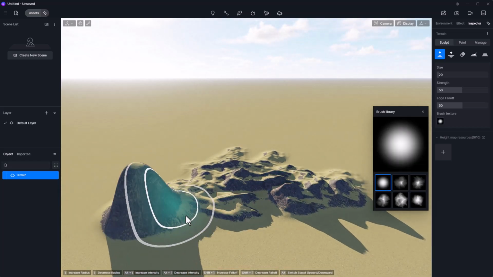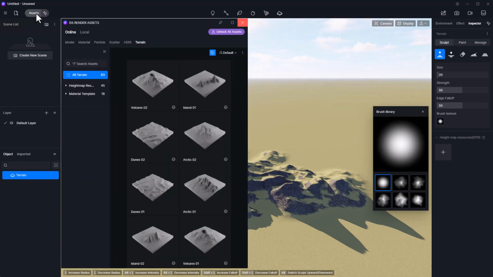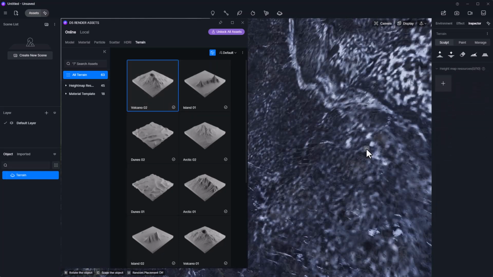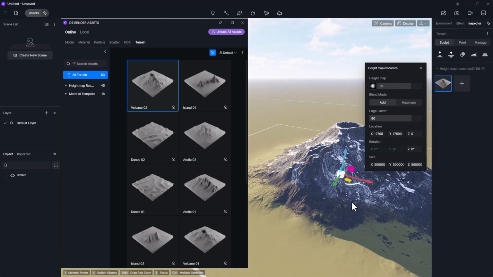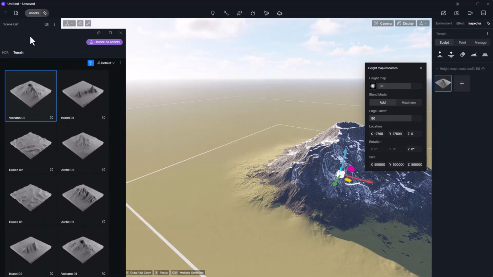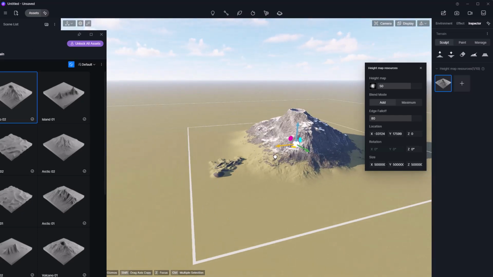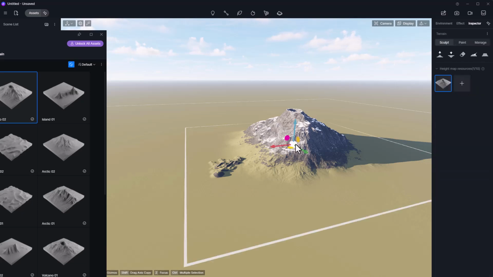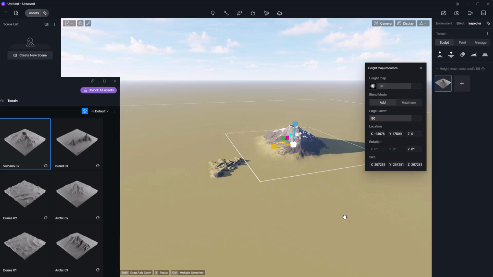So say for example, you're trying to make some stuff, but the big update now has to do with the kind of things that you can do with the terrain. So you can simply go over to the asset, select any of the terrain that you want, click, and now you can drop it. So let's simply zoom all the way out and just make sure that we get things in perspective. I'm also going to move this out. So once we have this ready, we can now position this right here, and you can see how it just simply fits in. Of course, we can definitely go ahead and choose to scale this down and position this right where we want it to be.